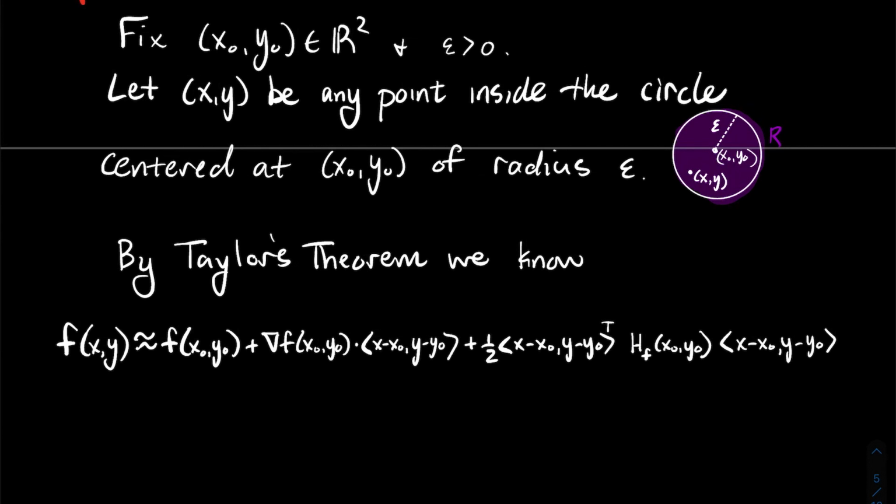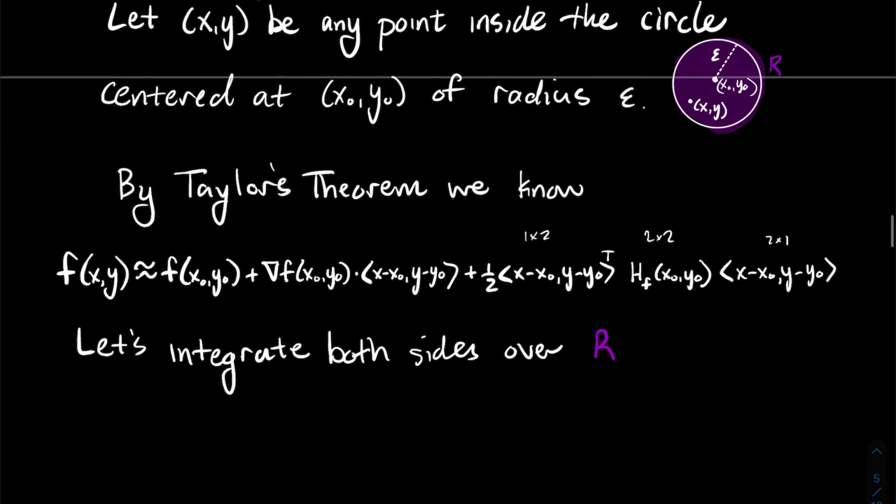By the way, those last three terms there are a 1 by 2 vector times a 2 by 2 matrix times a 2 by 1 vector. And so that makes sense to multiply. You can check when it makes sense to multiply matrices. And when you do that, you should get a number out of this. So that's good. That means it's a function.